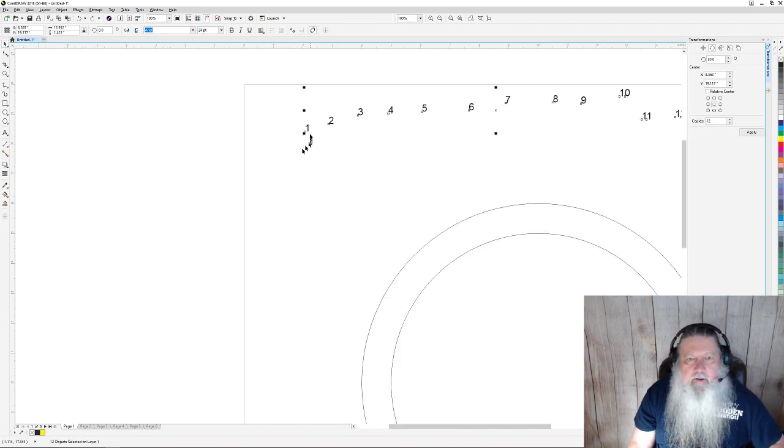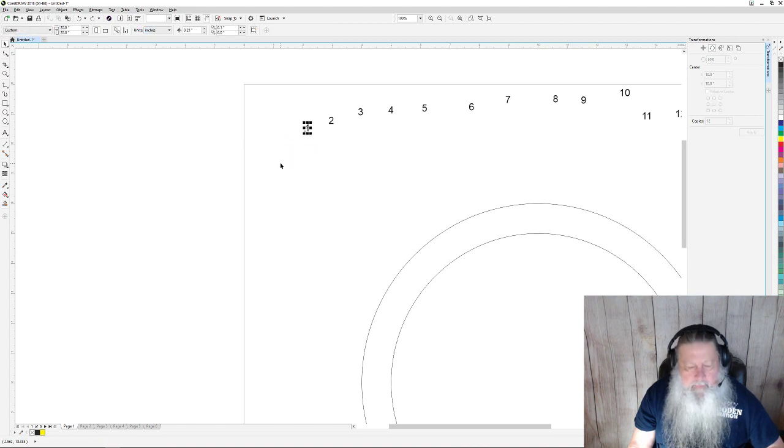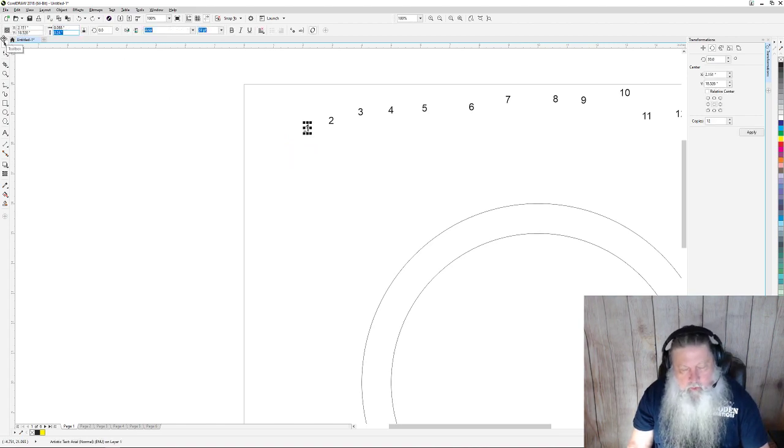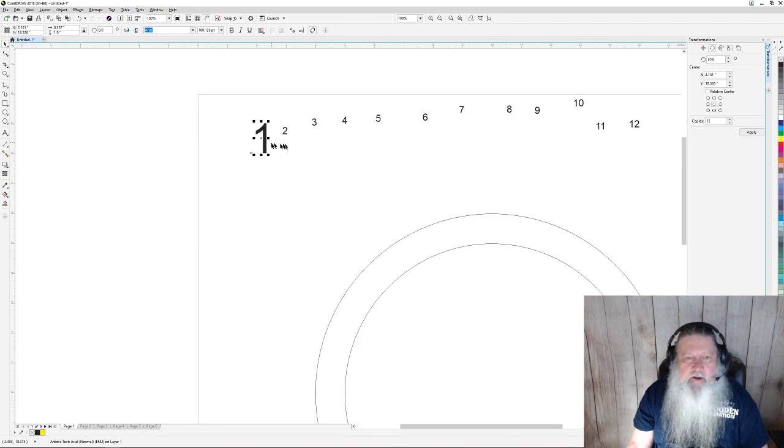All right. So anyway, you just come in here and change one of them to 1 inch, and this is the easiest way I found to do it. I want that number 1 inch high. By making it 1 inch high over here, it gave me 100.139.